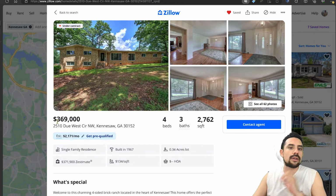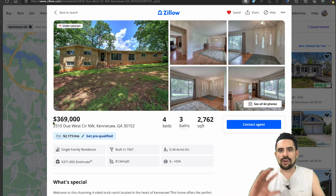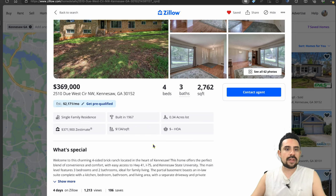But I do all that in my head nowadays because I own 7 properties in this area. I knew based on this price, the square footage, the number of beds, the number of baths, and overall interest rates and how much my mortgages are across the other properties, that this would have been a good investment. But now it's actually time to determine the condition of the house and some of the features. So what are the things I look for? First is comp rates. $134 per square foot. That is very reasonable for this area here.